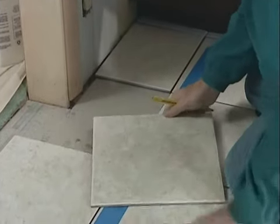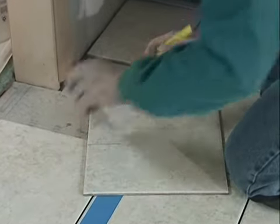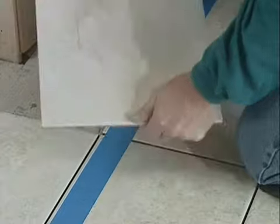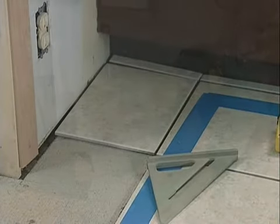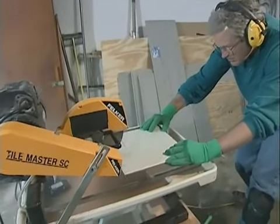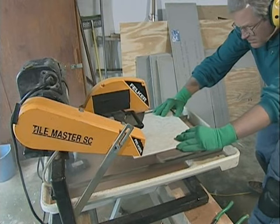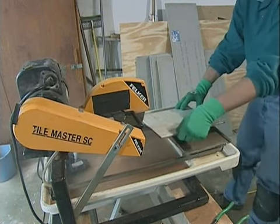Now for different types of situations, you'll end up using different types of cuts. For this, we're going to be doing an inside corner. For this type of cut, we'll end up using a tub saw. Tub saws, depending on how big they are, rent from about $45 to $60 a day. They do spray some water around, so it's a good idea to set them up away from the finished areas of the house.